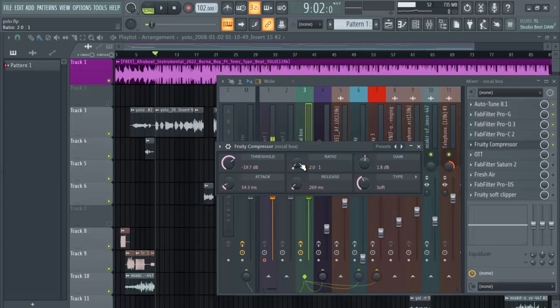My ratio is 2.0, as you can see. After adding all the stuff, I realized I'm losing a lot of gain, my vocal volume is coming down, so I gained it by 1.8 dB, and then I set the type to soft because I want my vocals to be very soft. So let's take a listen to how it feels.